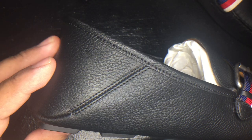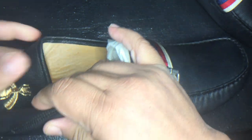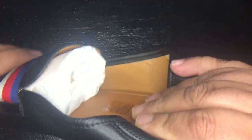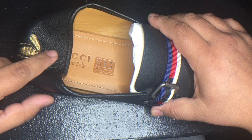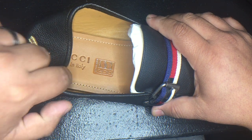I think these Gucci drivers are convertible because I can see how the back flips inside like this. We have other shoes that are actually sold as convertibles, meaning you can wear it as a shoe or as a slipper. The cut suggests this could be worn as a slipper, but the drawback is that if you do wear it as a slipper, your heel will start ruining the logo, which I'm not really looking forward to.